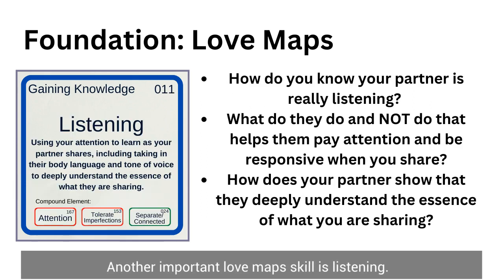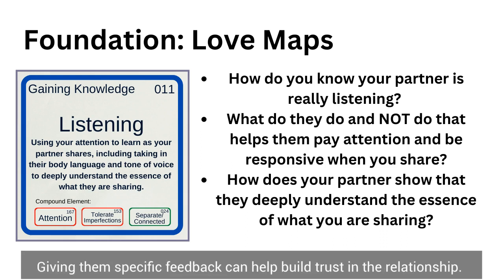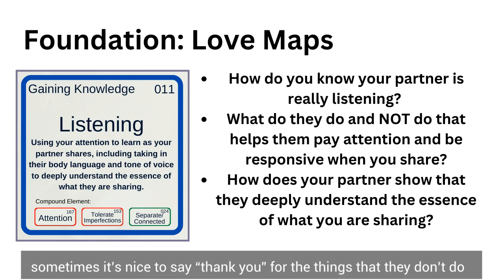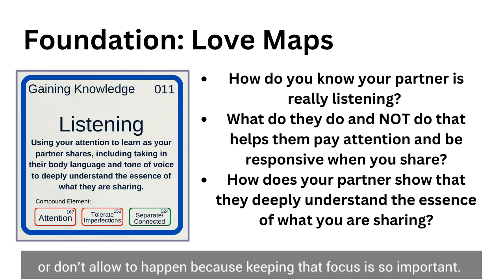Another important love map skill is listening, and this is using your attention to learn. And sometimes we think of this as a very basic thing, but how do you know your partner's really listening? Giving them that specific feedback can really help build trust in the relationship. Also, sometimes it's nice to focus on what they're not doing because there are a lot of things we can do to disrupt listening or to let our attention wander. And so sometimes it's nice to say thank you for the things that they don't do or don't allow to happen because keeping that focus is so important.